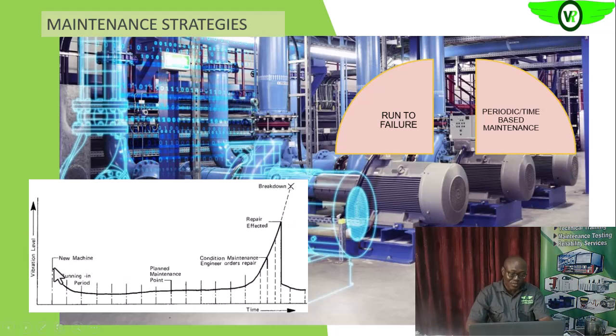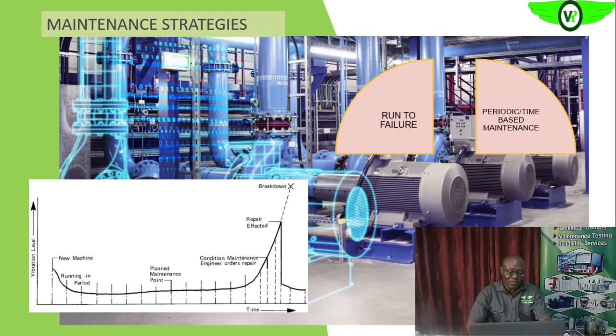So here, which is the infant mortality stage, any equipment that fails in this area fails when the equipment is fairly young or fairly new. That failure in the infant stage could be as a result of wrong installation, installation-induced error, or mishandling, either in the store or warehouse or during transportation. So all of this will affect the early life of the equipment.